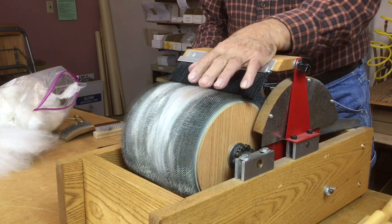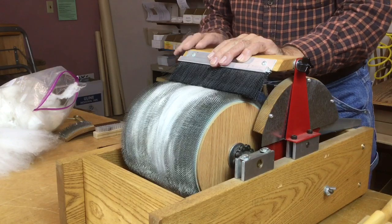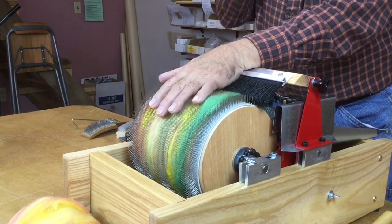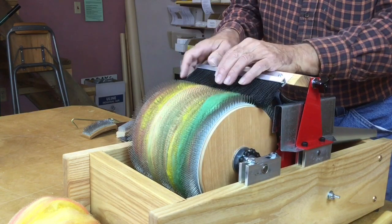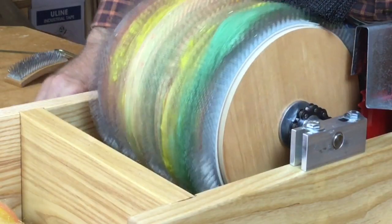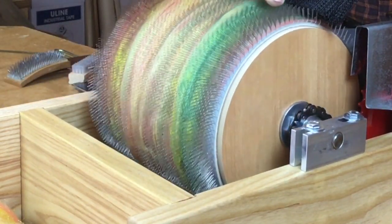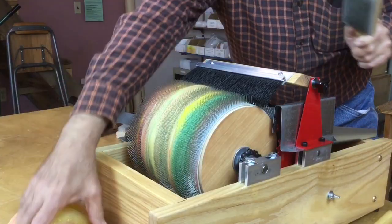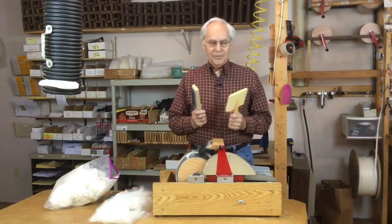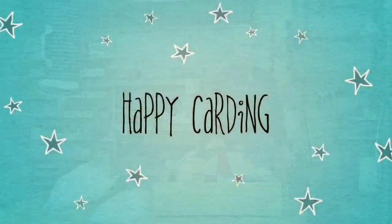On the finest drums where the pins are close together, the burnishing brush will make your bat a little thicker. We really see the improvement on the Mad Batter, because the pins are much further apart and deeper. You have the ability of packing a lot more fiber onto that drum. With the Mad Batter and the burnishing brush, you can constantly pack that fiber in and make a really thick bat. The Strauch burnishing brushes — they're a good thing.